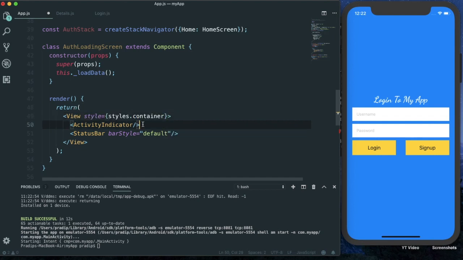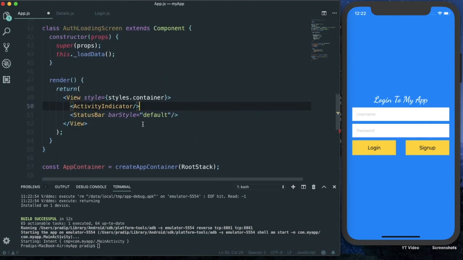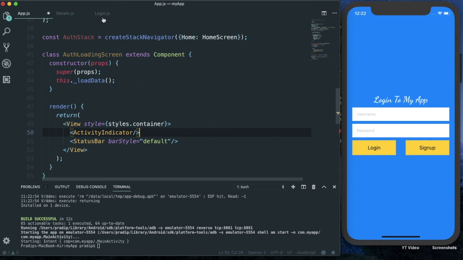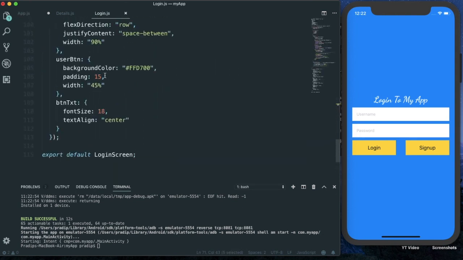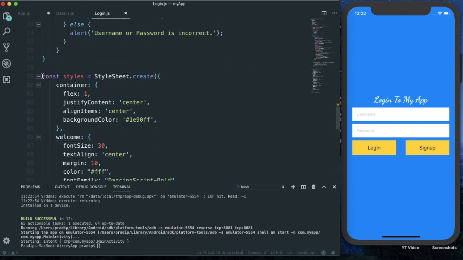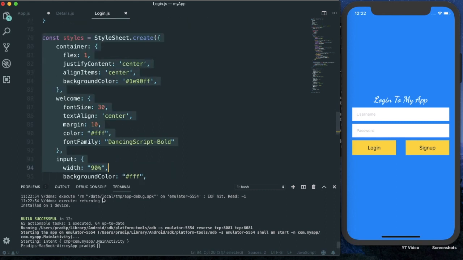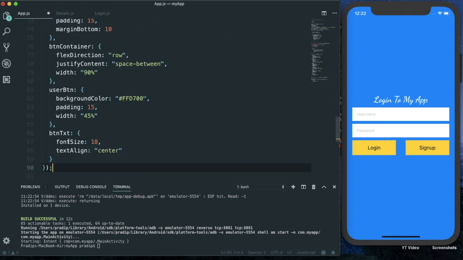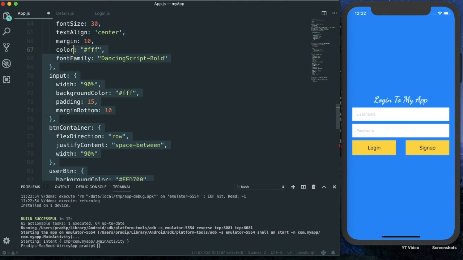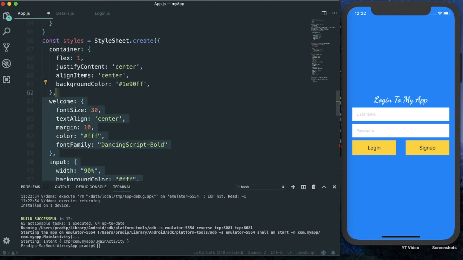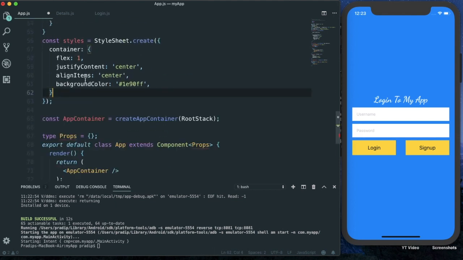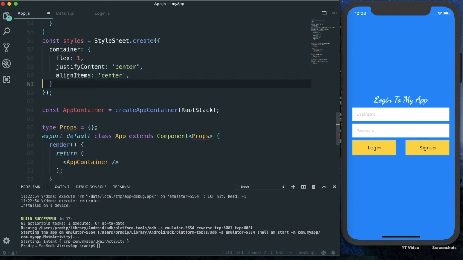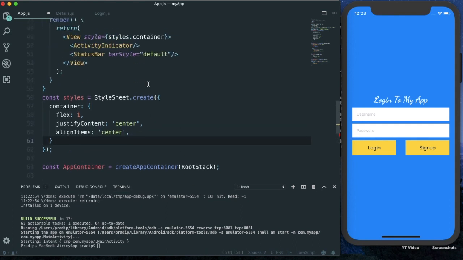Okay, so currently in this file we don't have any kind of styling, so let me grab some styling. Okay, so from this login screen I'm going to copy this styles part. Okay, and we don't need these stylings, we only require this container, and the background color is also not required, so I have removed it.